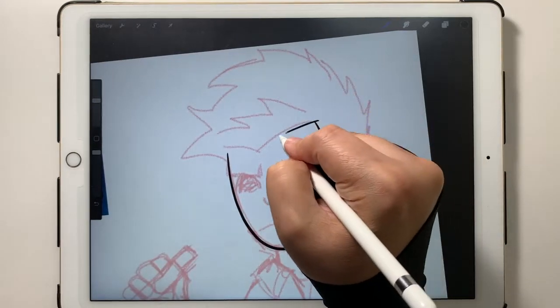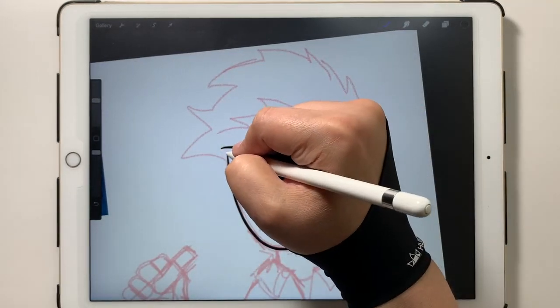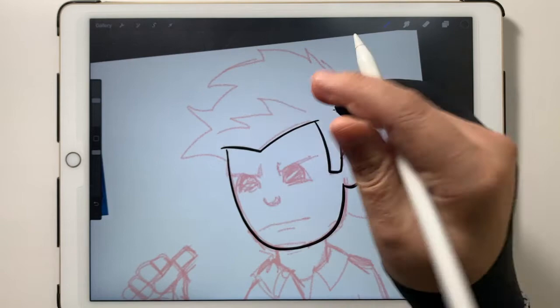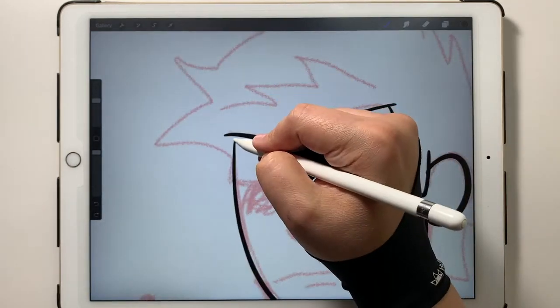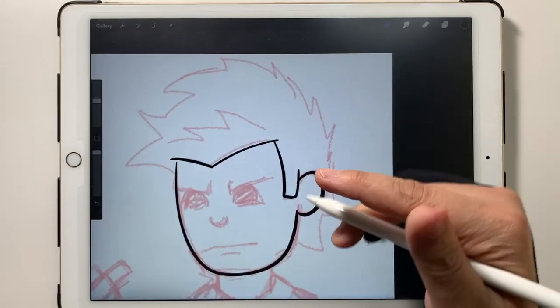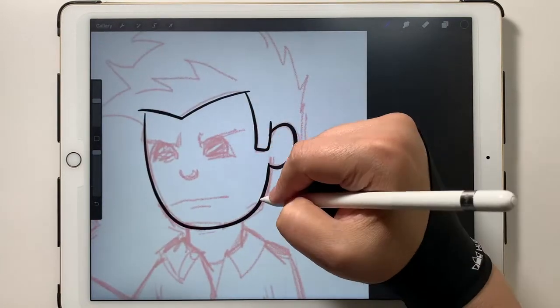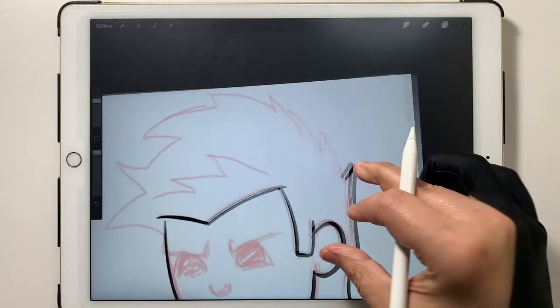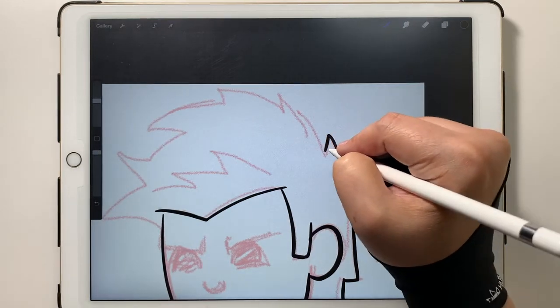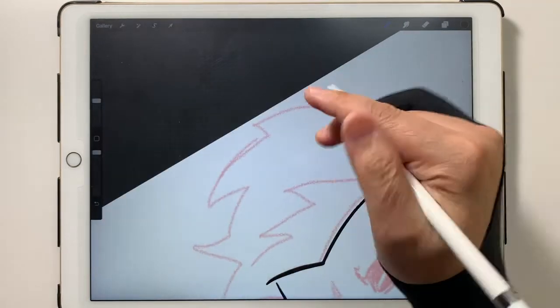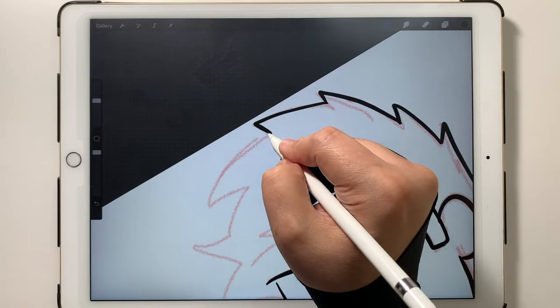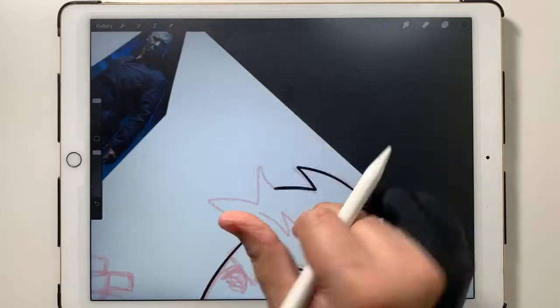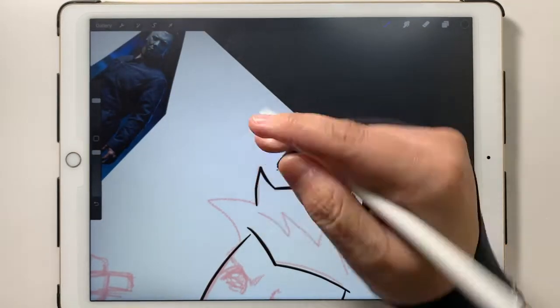Again, the percent and everything really depends on how big of a canvas you're working on, and your preference on if you want your lines as thick as they are. A lot of times when I'm working with a single image, I do like the line thickness on my drawings to be, you know, pretty wide.